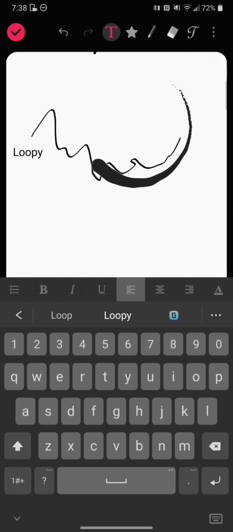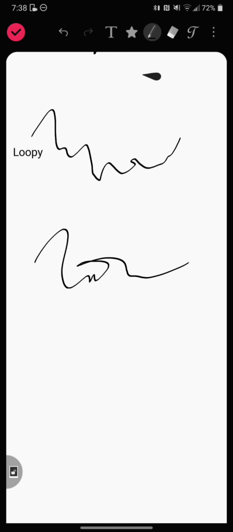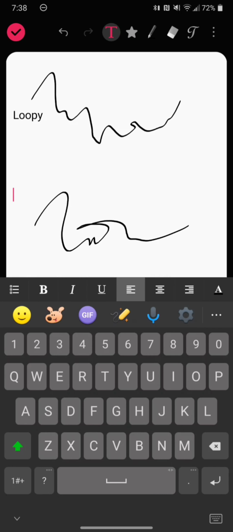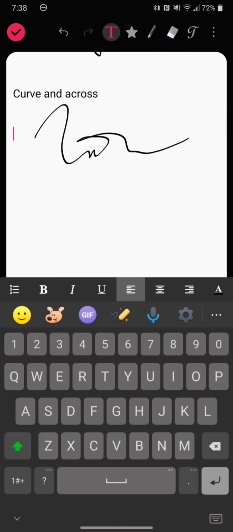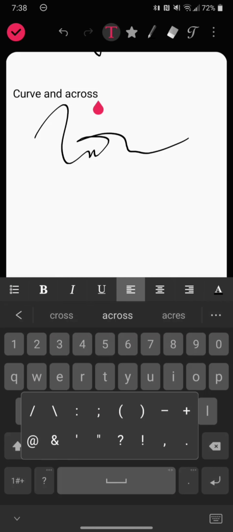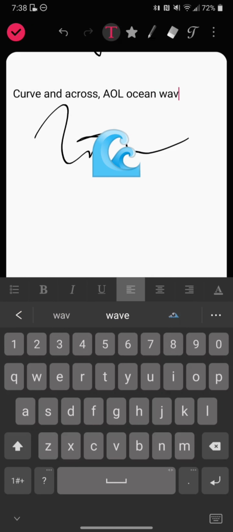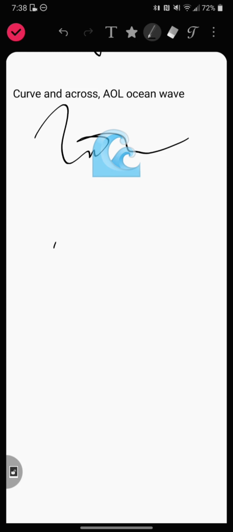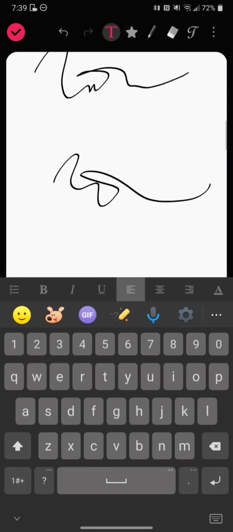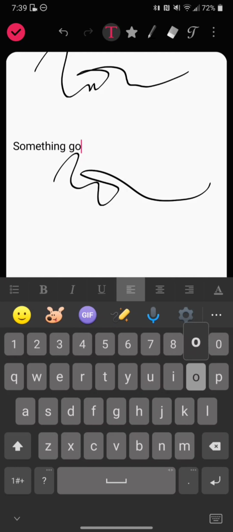I drew an ideogram and I didn't really get any sensations with it, so I marked it as a miss. The next ideogram had a feeling of loopy. Another ideogram was kind of a sensation of a curve and a cross. This gave me an impression of an ocean wave, and looking at the ideogram, it kind of looked like an ocean wave.